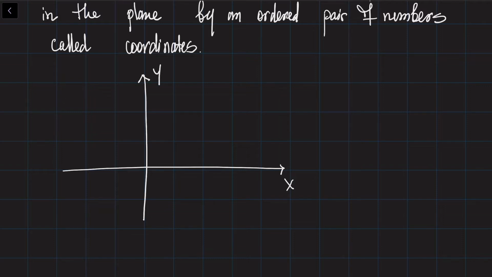line. And if you're given some point with coordinates, for example, 3 and 2, in order to draw that point, we have to go 3 units in the x direction and 2 units in the y direction. So that's going to be the point in the Cartesian system. So that is how we define points in this Cartesian system.